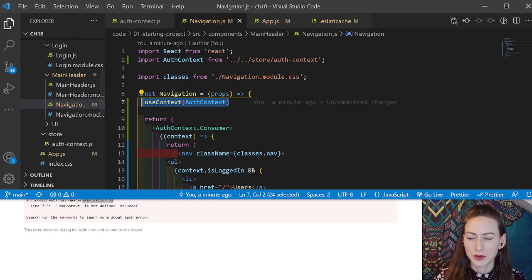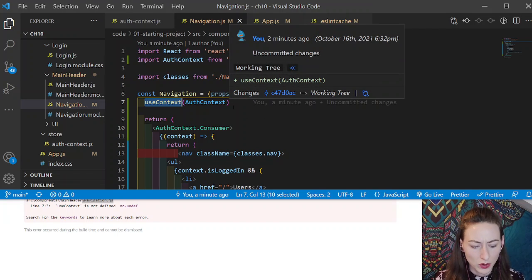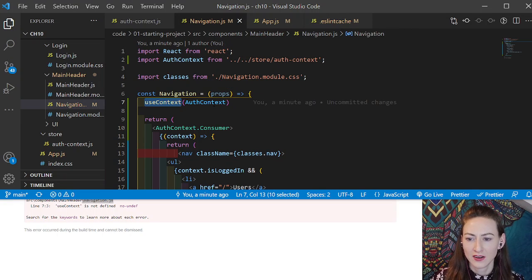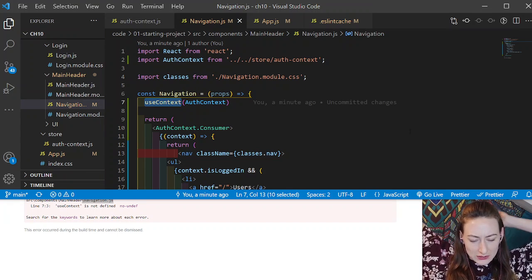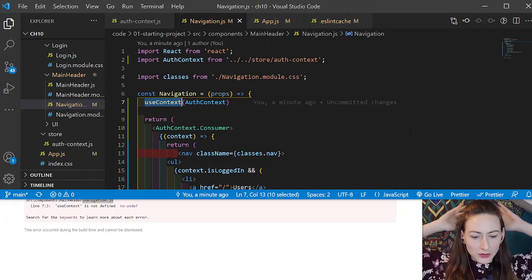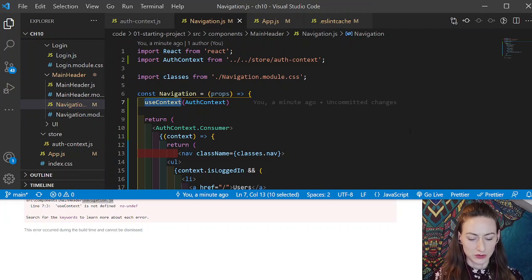So we clearly need to import something. We've just declared something here and we're using it, but we need to add more information. We need to tell it where this use context is coming from, and at the moment I haven't done that. So I'm just going to see what I was supposed to do there, because I'm not actually sure. So let's figure it out. Okay. Cool. So let's see. I'm just watching the video of figuring this out.